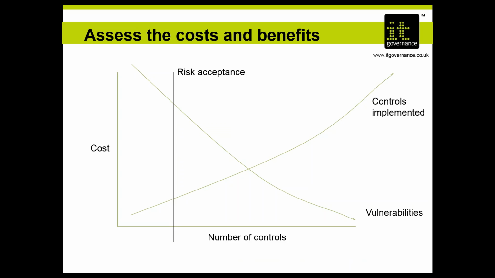So you can think about this standing back from it in a cost and risk level. Typically, the more controls you put in place, the greater the number of vulnerabilities you will have eliminated. So what that means is, as you see on that, the number of vulnerabilities goes down. At the same time, your cost goes up because the more and more controls you put in place, the higher your level of investment will be.